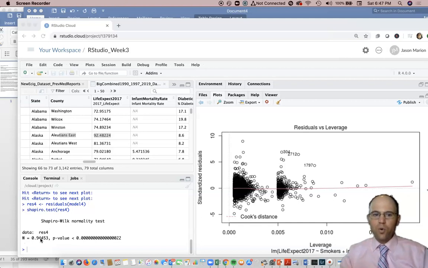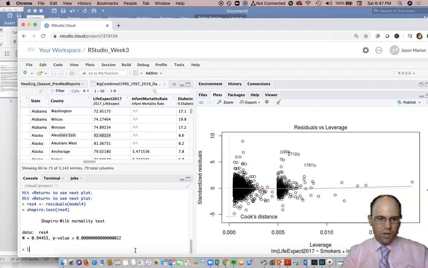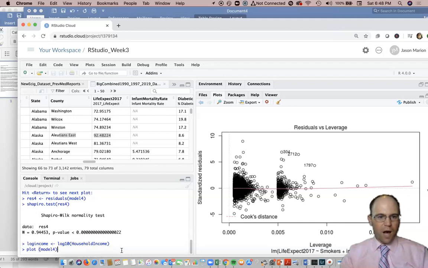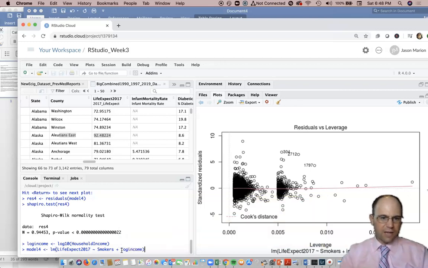All right. So maybe you want to say, well, let's see if we can make our data better fit the normal distribution. Instead of using a categorical variable, maybe we can try something else. So let's make our model based off of the log 10 income. And if you haven't created a log 10 income variable, I'll just call it log income. There's one called log 10 income I've already created, but I'm gonna call this one log income. Log income equals log 10, comma, household income. All right, now when we run our model, instead of using the factor variable, I'm going to use this new variable we call log income. That one I just created.